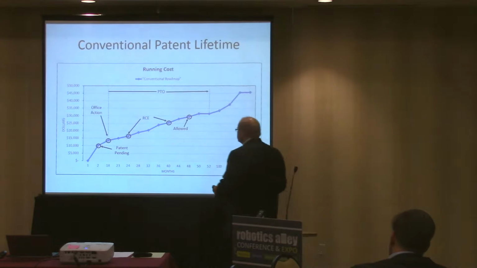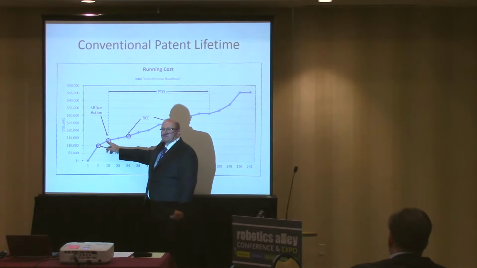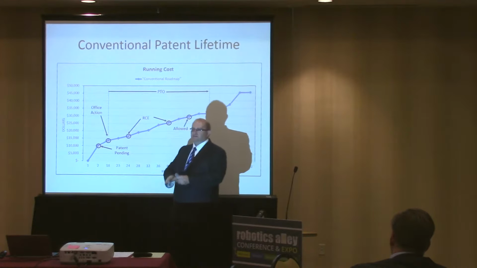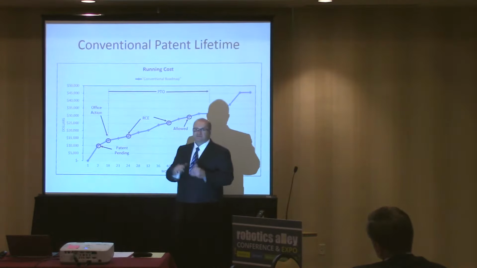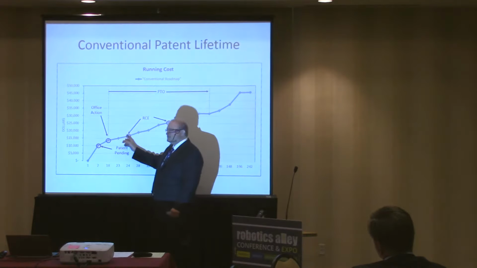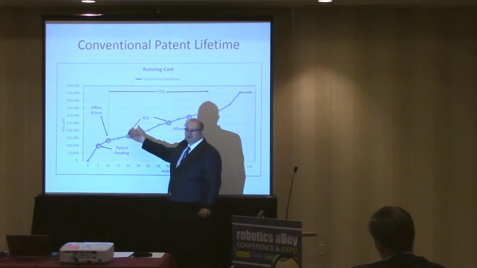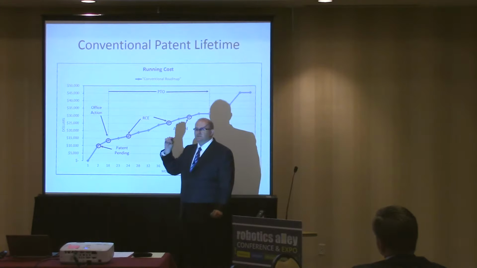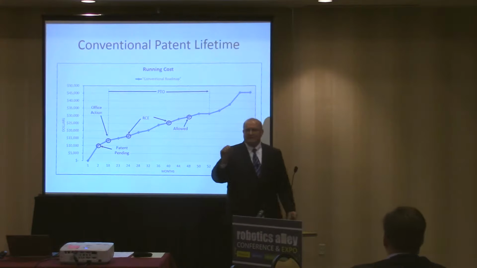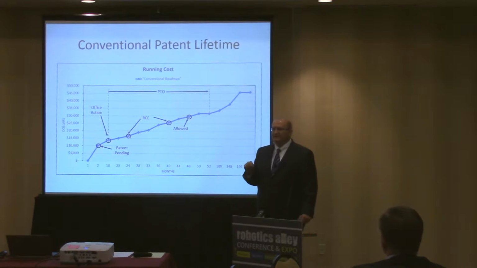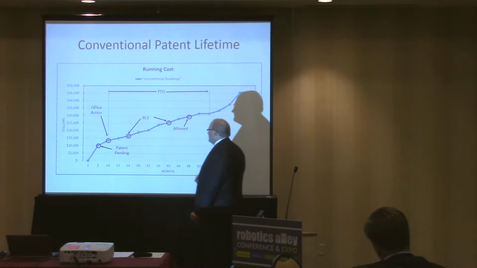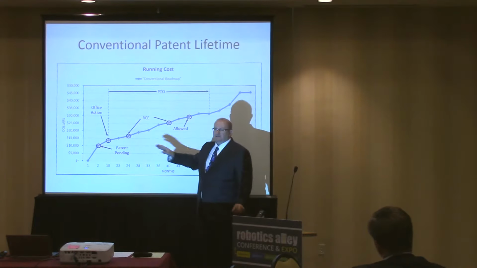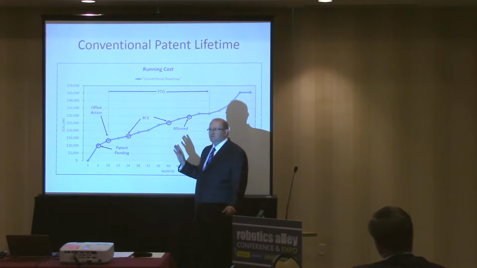You go through and you get your first round non-final office action. Patent office says, no, you can't have it. You spend some money, 6 months goes by, you get a first round final office action, you spend some money, 6 months goes by, you file what's called an RCE. That RCE is an important flag. If there's one thing for executives to remember, if you start seeing a lot of these things called RCEs, that's the simple way to tell that you need to pay attention, maybe your process is going off the rails. If you get an RCE, that's not necessarily a bad thing, but it's maybe a warning flag.